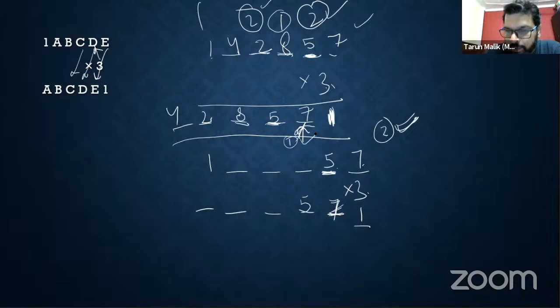If this is 5, this is 5, which I'm getting after adding this 1. So before adding, it should be 4. Basically, when you multiply 3 with this number, you must get 4. Obviously it's 8. 3 into 8 is 24 plus 1 is 25. 2 carry forward. If this is 8, this will be 8, which I'm getting after adding this 2. Before that should be 6. So 3 into 2 is 6 plus 2 is 8. If this is 2, this will be 2. Nothing is carried forward now. 3 into what number gives you 2? 4. 3 into 4 is 12. 1 carry forward. 3 into 1 is 3 plus 1 is 4.